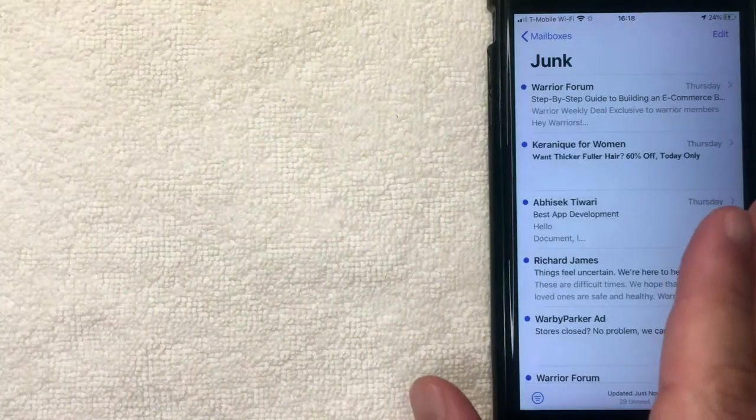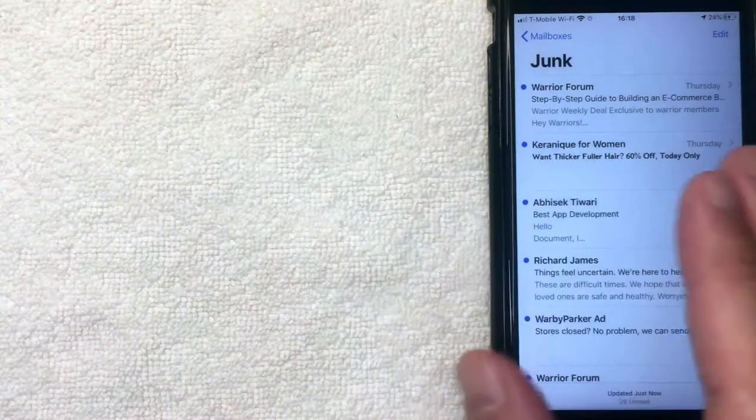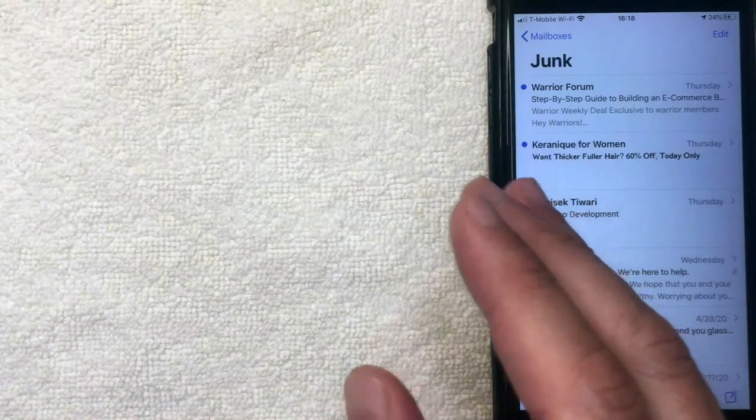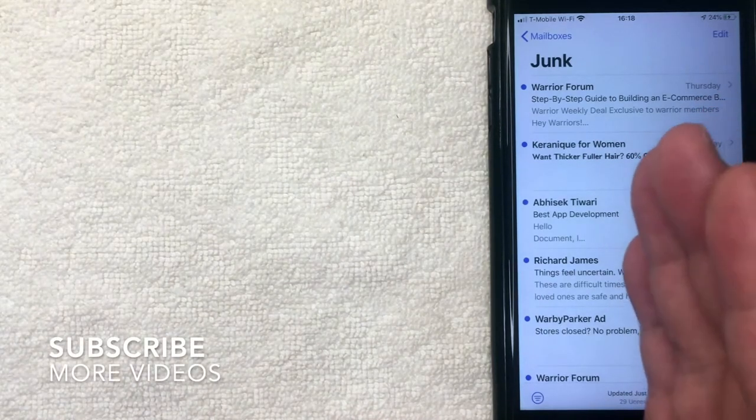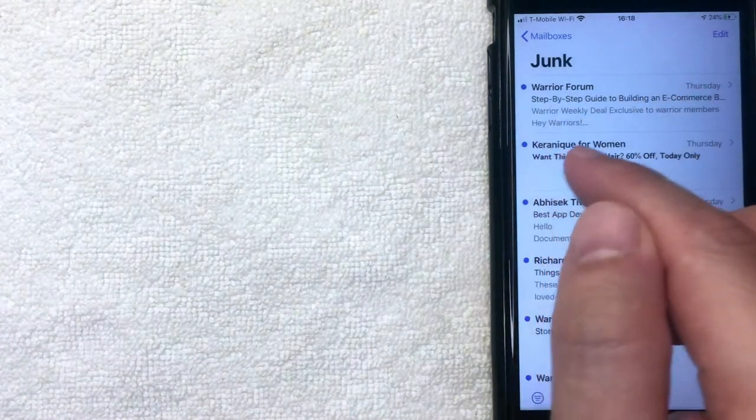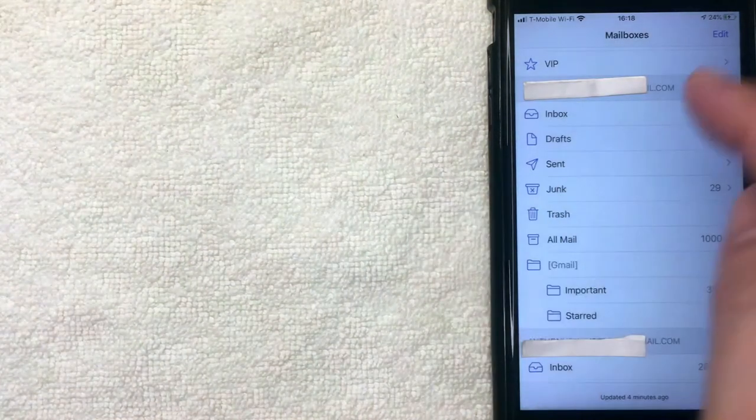Okay, once you've deleted those emails, one thing I'm going to bring up is it's not fully deleted. It's going to go into your trash box, just like it would on your laptop or your MacBook. So if you're concerned someone's going to see that particular email, you will want to go into your trash folder and delete it completely. Let me switch over to my trash folder. Okay, I went ahead and clicked back, and then it brought me to my different folders inside this particular email. And what you want to look for is this button here called Trash. I'm going to click there now.